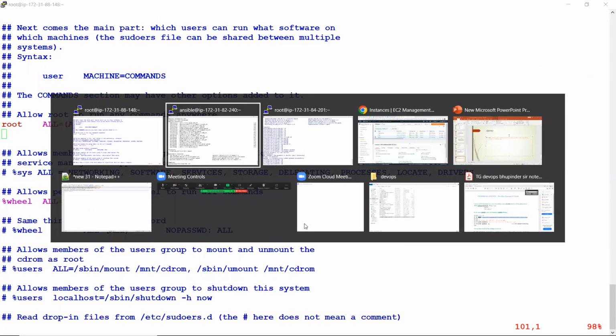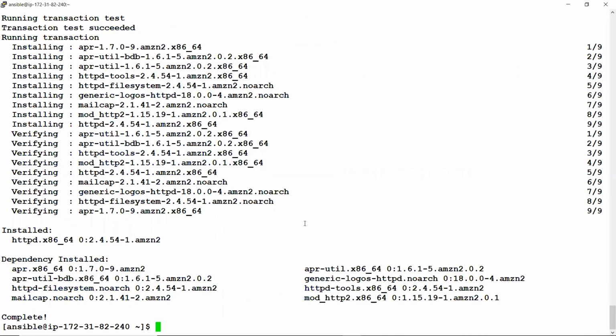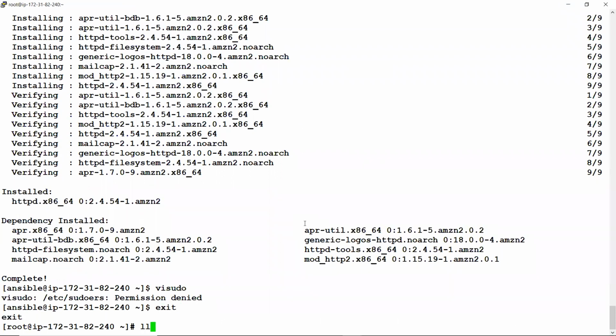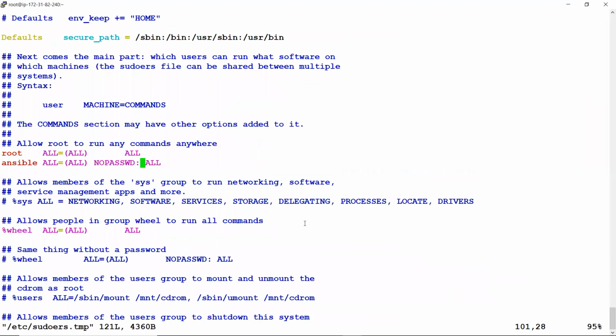Here I'll add the same line. I'll just copy that line from there. vi sudo. It will not open from here. Let me exit and copy that line. I just want this line to be copied in all the files.